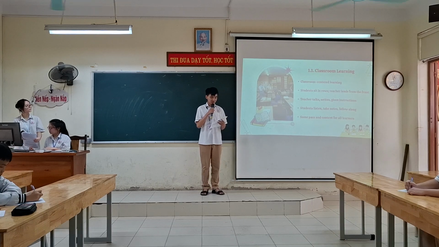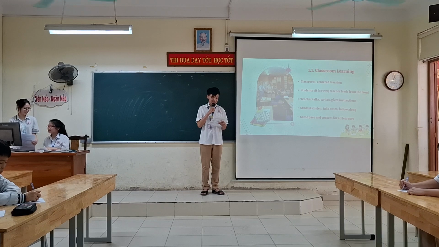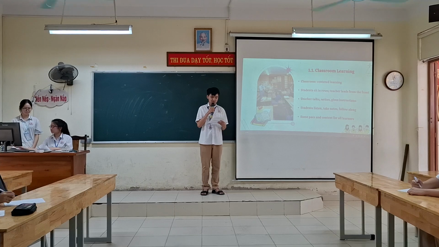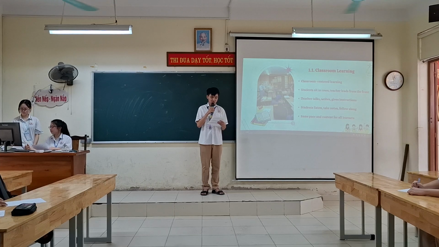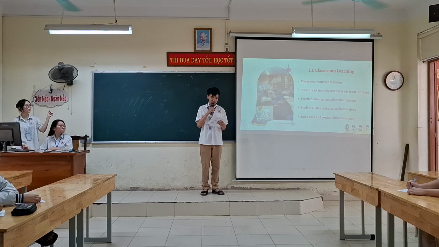First, let's look at one of the most recognizable features, classroom learning. In traditional education, the classroom is the center of everything. Students sit at desks, usually arranged in rows, and teachers stand at the front delivering the lessons. The teacher writes on the board and gives instructions while students are expected to listen, take notes, and follow the lesson.